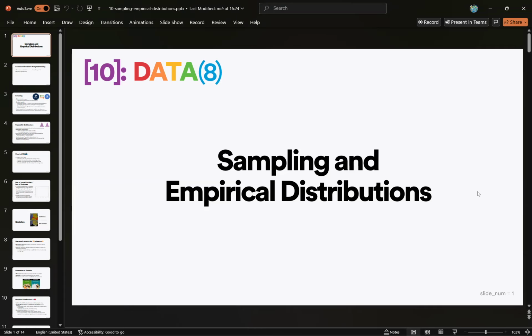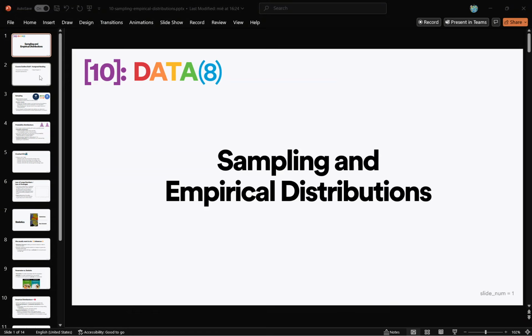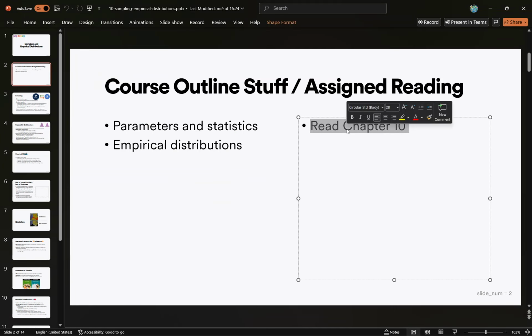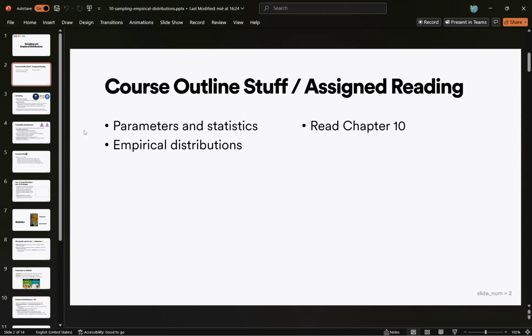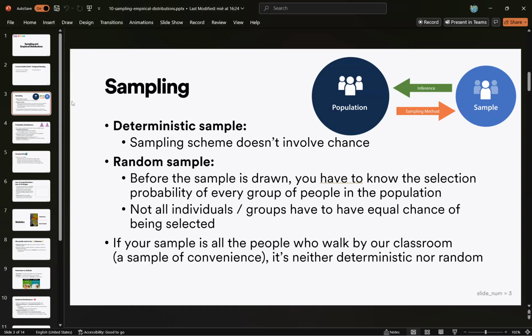So, all right, we are on chapter 10 now. We got one slide through it last time, so we might as well just go and redo that slide. Why not? So, definitely start reading chapter 10. This is some important stuff, some very important words we will get through in this chapter, potentially today.